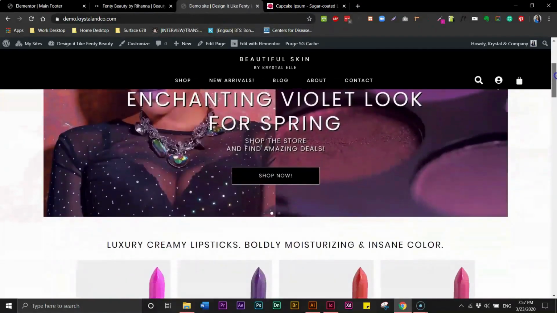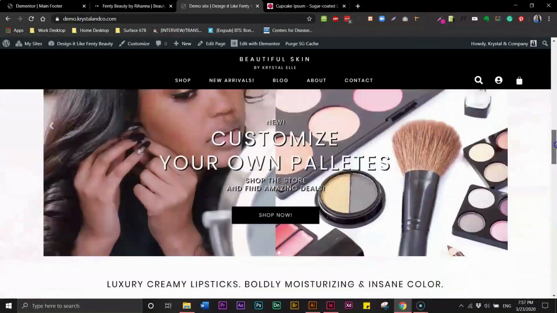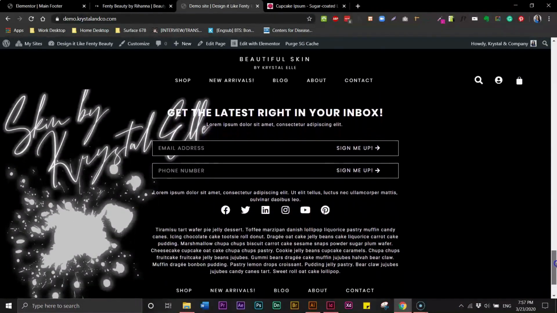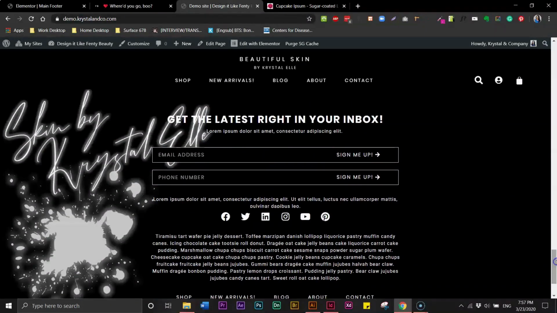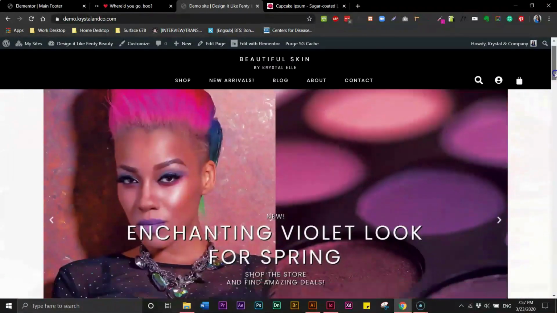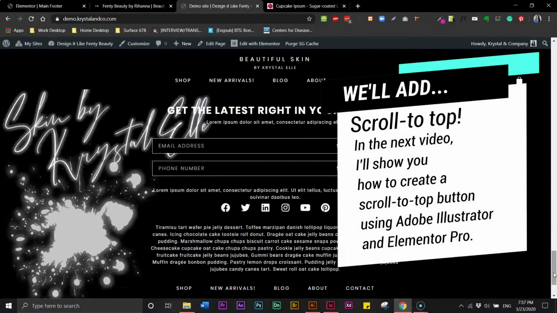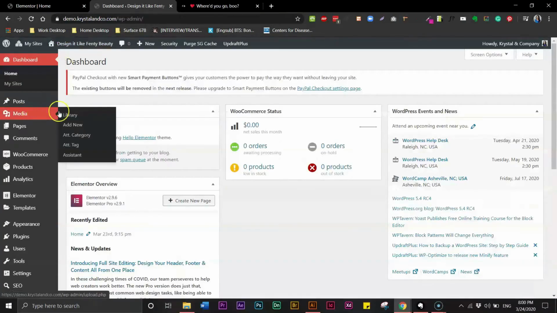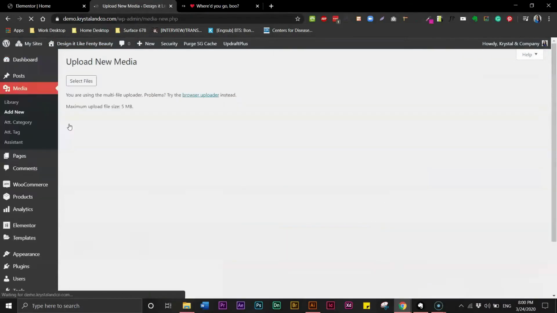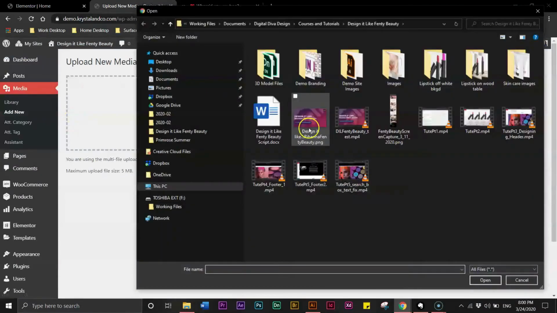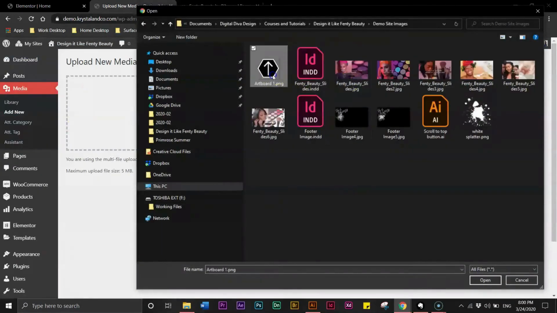And here we have that beautiful header that we created previously, scrolling through, and we have this awesome footer that we just created today. So that will finish off this portion of the tutorial. And the next thing that we'll do, and the very last touch that we'll do, now I'm back in my WordPress dashboard, and I'm going to go to the media and add new so that I can add the new graphic that I just created.